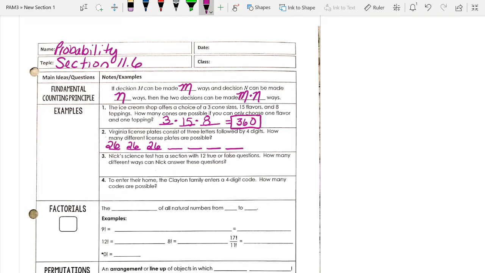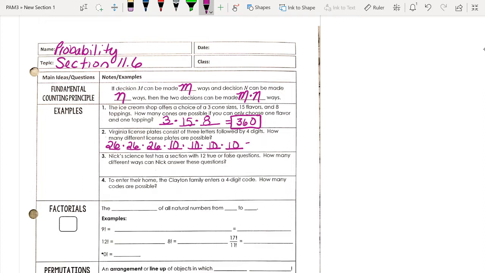For a total of 10 digits. All right, so we're going to have 10 ways to fill the 4th spot, 10 ways to fill the 5th spot, 10 ways to fill the 6th spot, and 10 ways to fill the 7th spot. And what we're going to do is multiply all of that together. Go ahead and do that. It'll be a pretty large number.